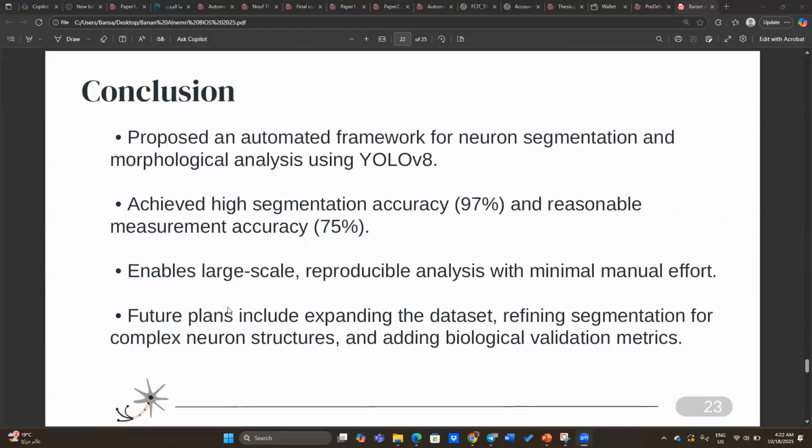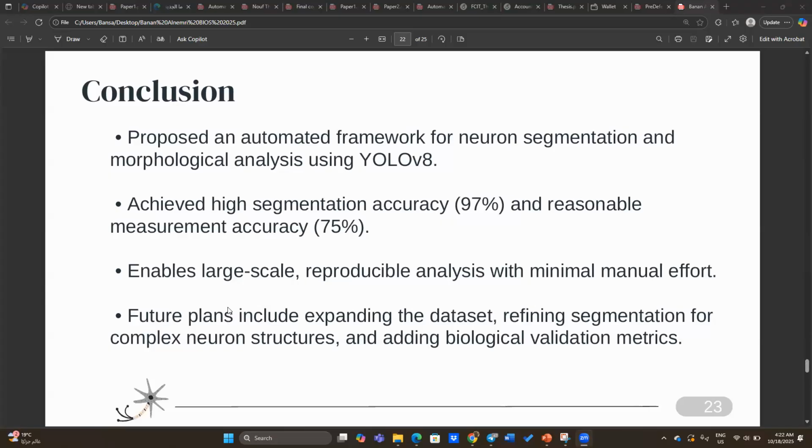We proposed an automated framework for neuron segmentation and morphological analysis using YOLO version 8. The model achieved 97 percent segmentation accuracy and 75 percent overall measurement accuracy. This approach enables large-scale and objective analysis with minimal manual effort.